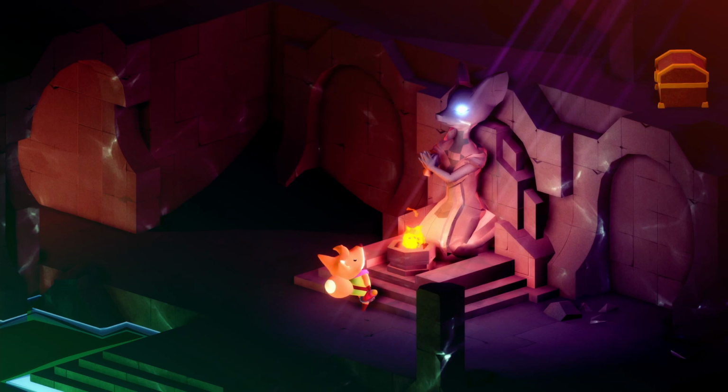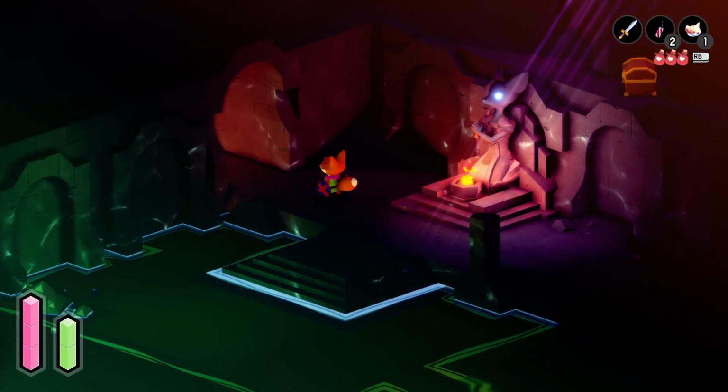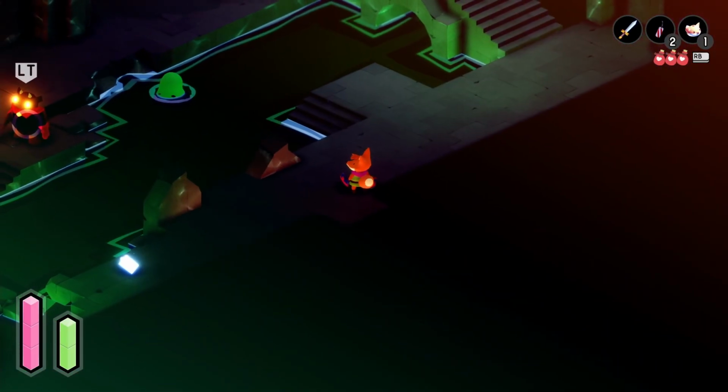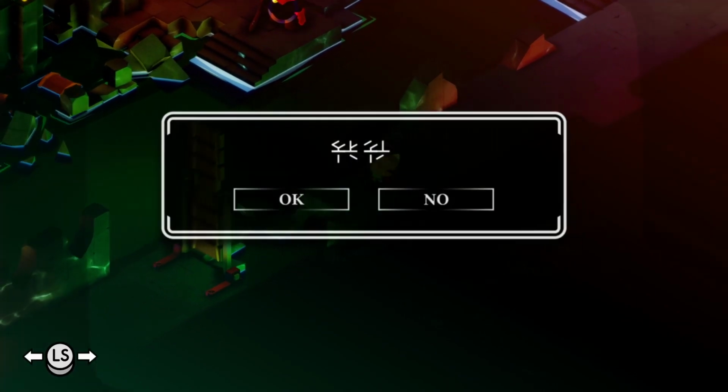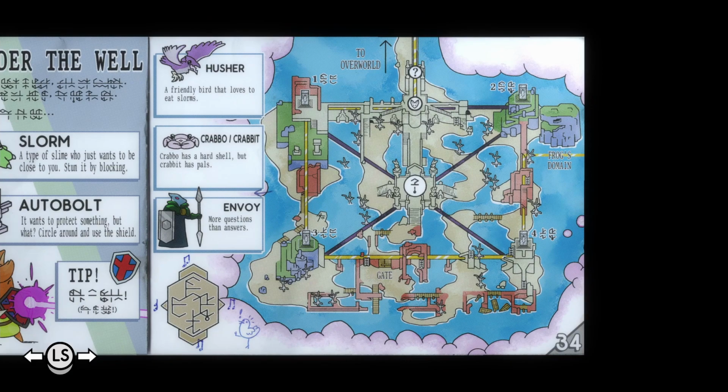Nice, we tanky now. And I guess this is our max health because there's only three of each, according to the little leaf that wasn't there. What's this? More info! Hesher, friendly bird that loves to eat storms. Storms? It's a hard shell, but Crabbit has pals. Crabble! Envoy, more questions than answers. Oh, those are the dangerous spear guys.